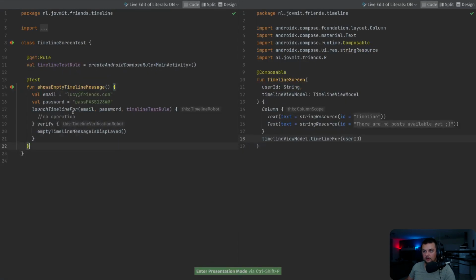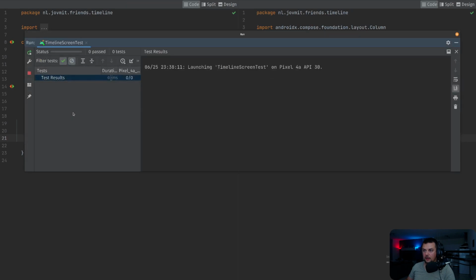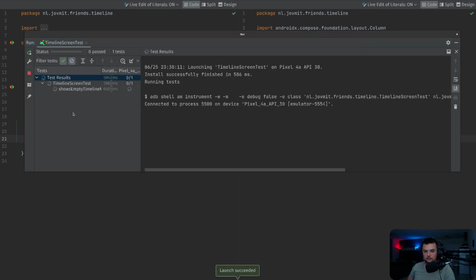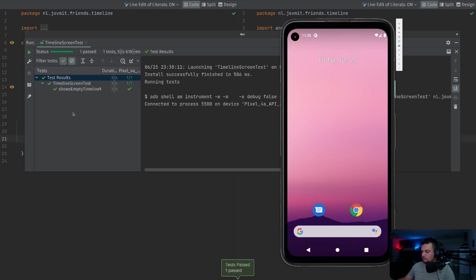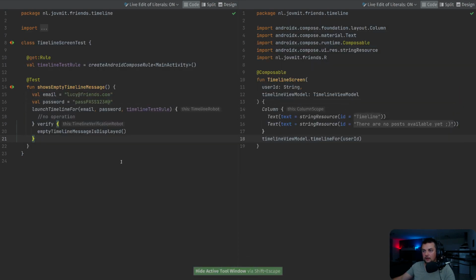Presentation mode on. Here is the test that we wrote in the previous video, and let's run it and see how it works. Right, so the test just signs up a new user, and for the new user we have an empty timeline, and we make sure that the message is being displayed.